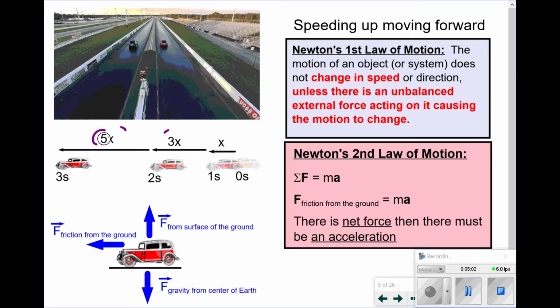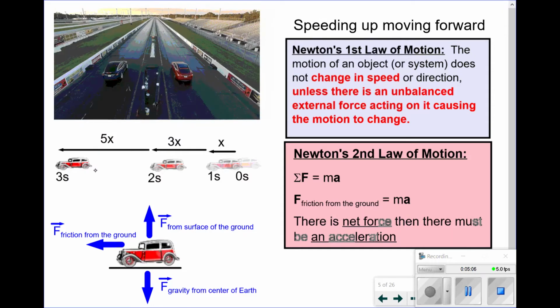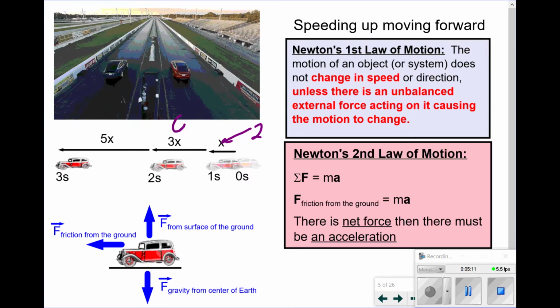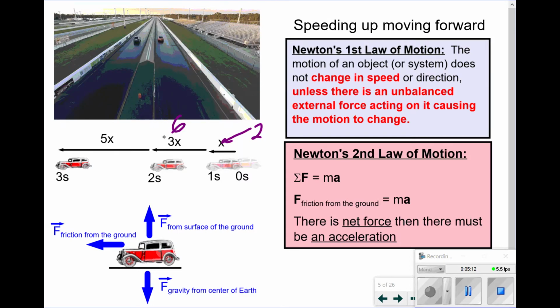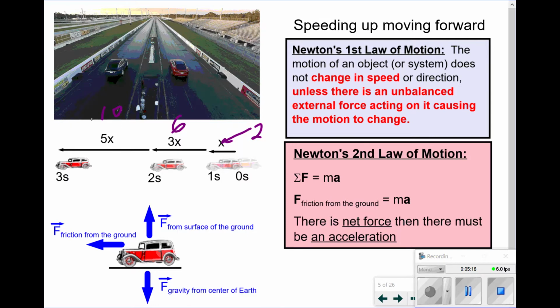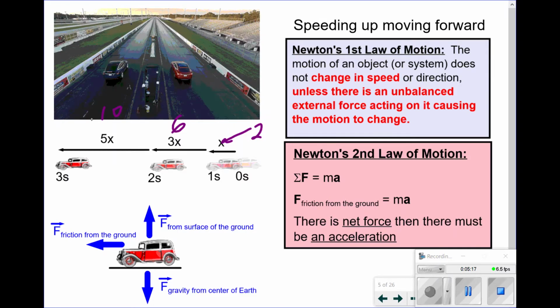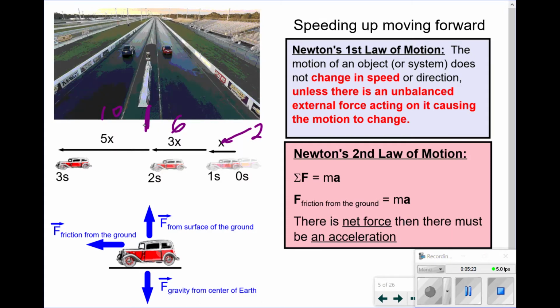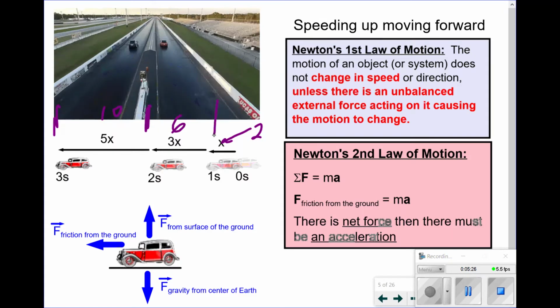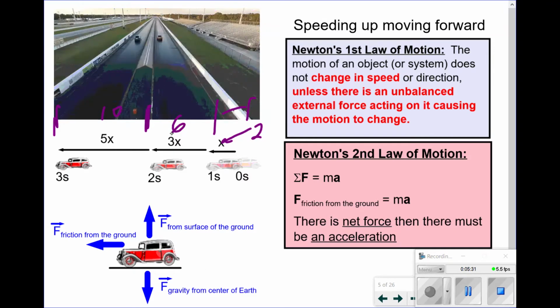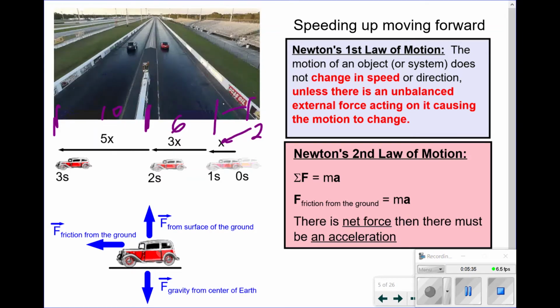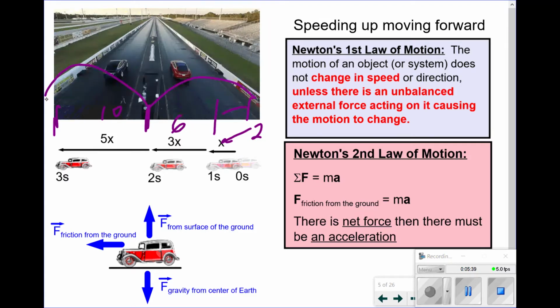So if I was to have traveled a distance of, let's say, 2 meters in the very first second, then I would travel 6 meters in the next second, and I would travel 10 meters in the next second after that. Now, this 10 is not from the starting point, but only from where I am for that 1 second. So the distance here would be 2, then 6, then 10. So the total distance traveled would be 2, then 8, then 18.